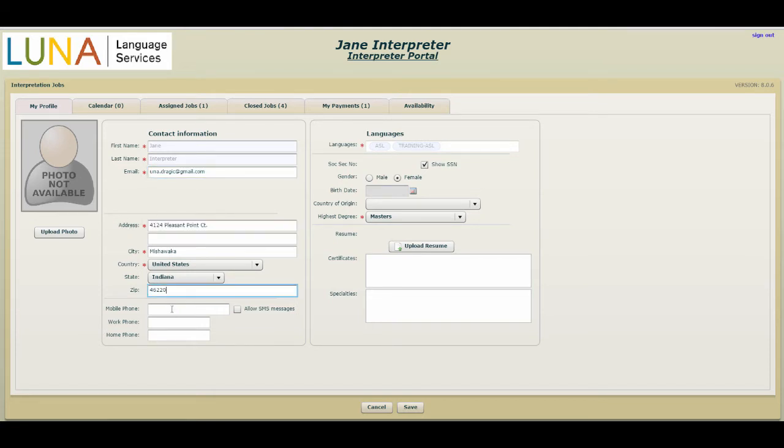You will also be able to select Allow SMS messages to receive appointment alerts via text message where available. Remember, if you make updates to your contact information, please call the office at 317-341-4137 and inform the scheduling team of your information changes as well, so we're immediately aware and update your other records accordingly.